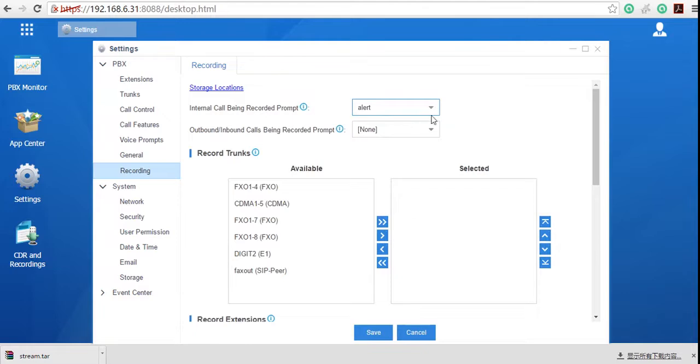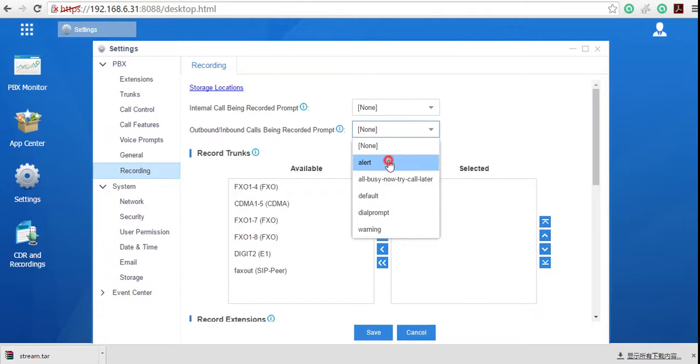So here, for internal calls between extensions, you can also enable this kind of alert, and of course for outbound calls, for outside calls, either outbound calls or inbound calls, you can also enable this kind of alert.